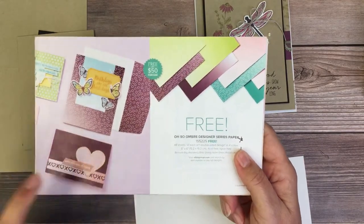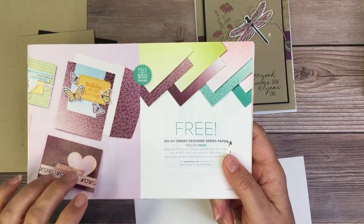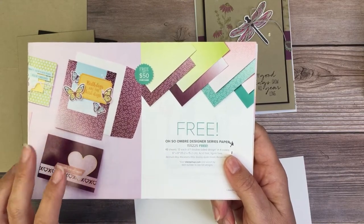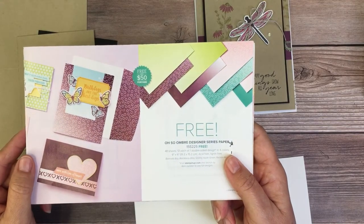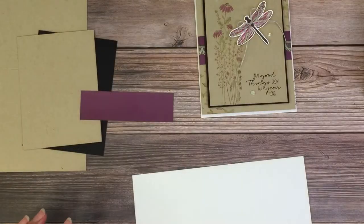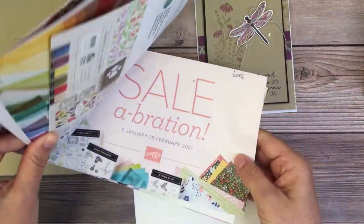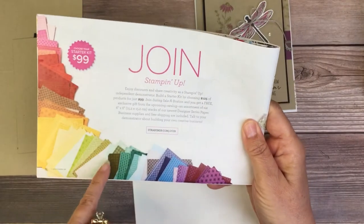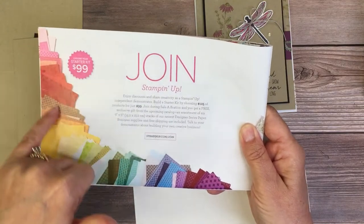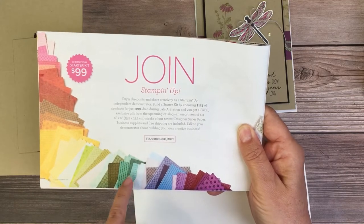One thing I'm not sure if I've mentioned before: Celebration used to be three months long, and they changed it to two months long. But now Stampin' Up is going to have two Celebrations a year - one in January and one later in summer, so we'll get to earn more free products later as well. Also available only until February 28th: if you join Stampin' Up, you get to earn all these decorative paper packs.